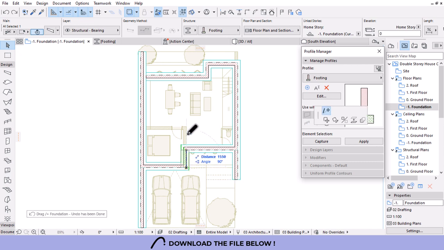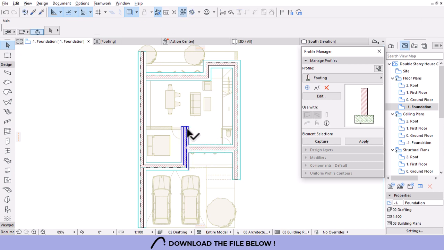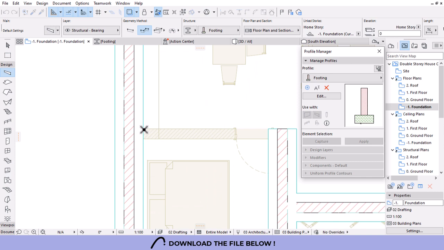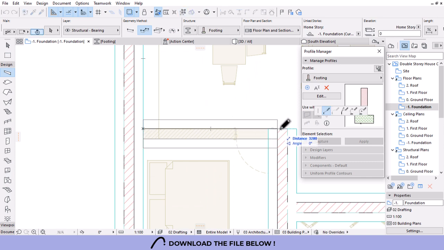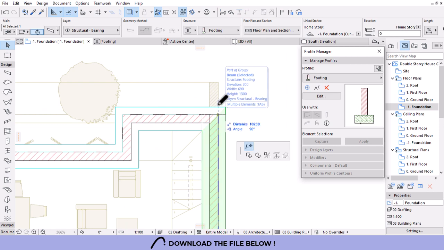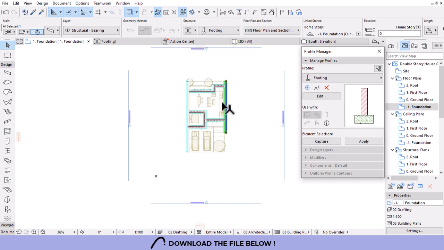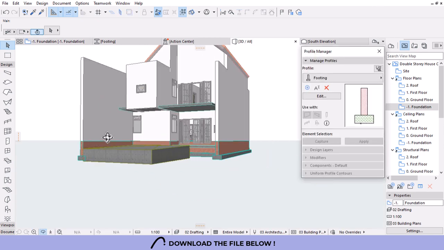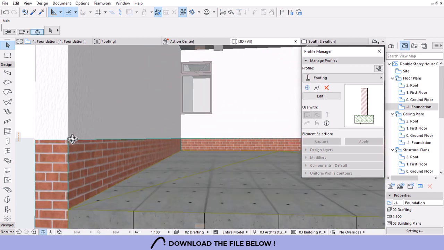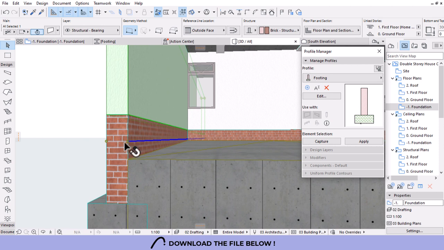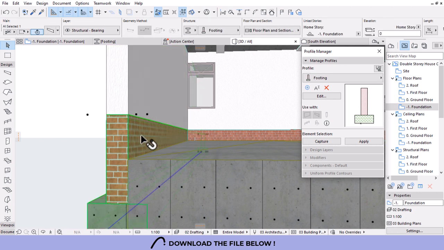I think we need to stretch this to there, and then draw to place that. I think no, it should go out this direction, like so. Number one. I think we also need this one to be stretched all the way to there. Perfect. So if we check in 3D, let's see how the results are. Nice and clean. I think we might be having issues here, because you see, this is where the zero of our brickwork should start, and this also has to address that.